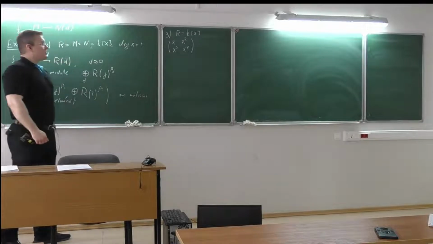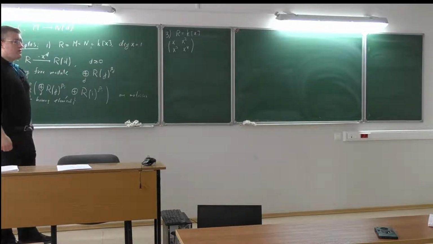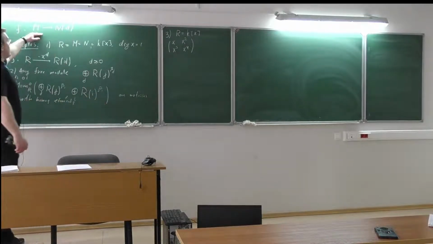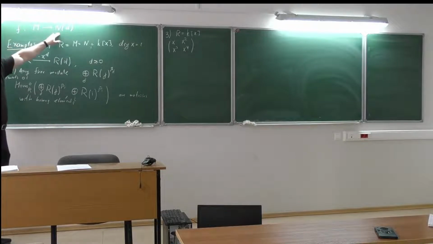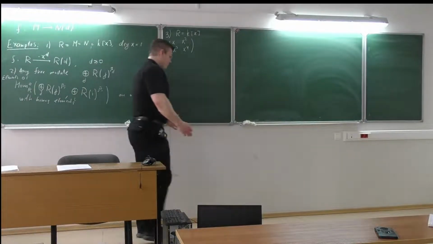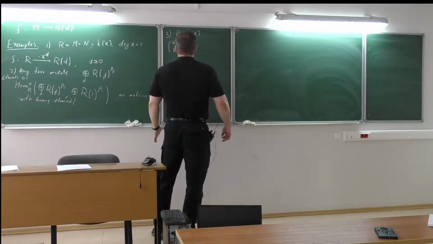So I want to interpret this matrix as a map between two free modules. Of course this is not a canonical way. There are choices. Whenever you have a map like this, you can shift the m and shift the n by some integer, and it's still represented by the same matrix. So the modules that I want to choose are not canonical, but at least this works.